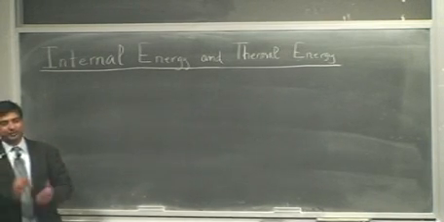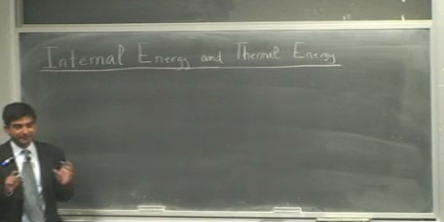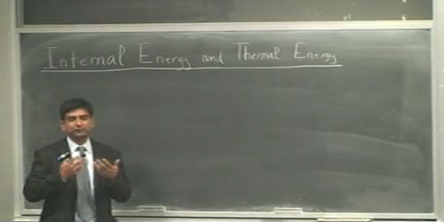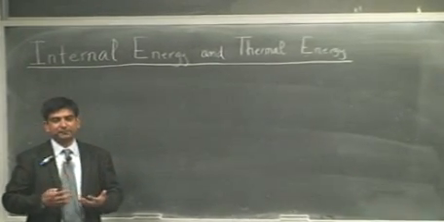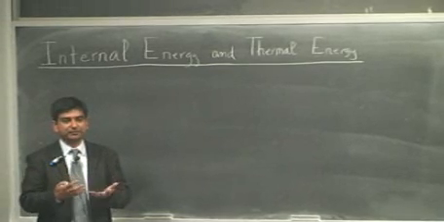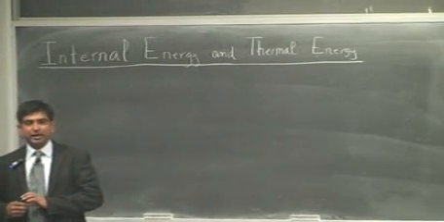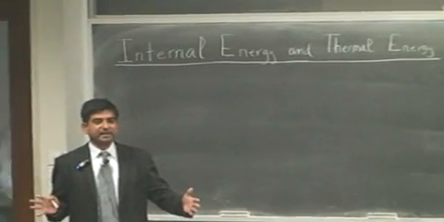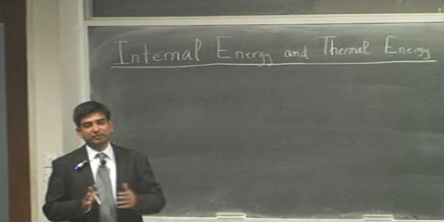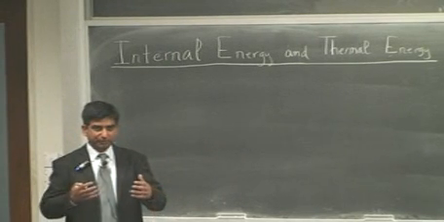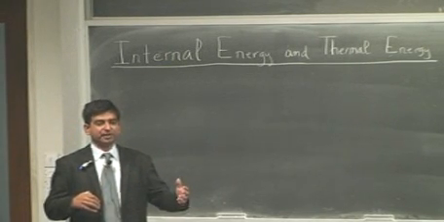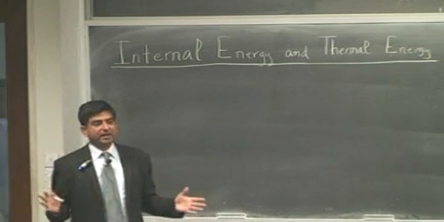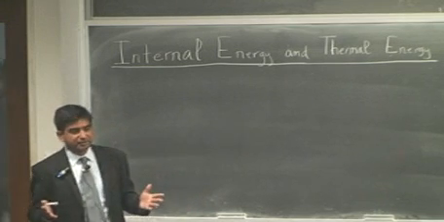We've already talked a little bit about internal energy. It's the energy a system has when viewed from inside the system, from the center of mass reference frame. So if an object as a whole is moving, the object possesses center of mass kinetic energy, and may or may not possess internal energy. But once you observe from inside the moving object, you don't observe the center of mass motion, but you do observe internal energy changes.